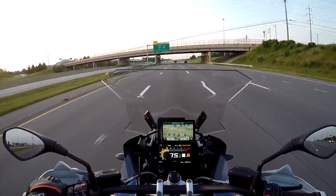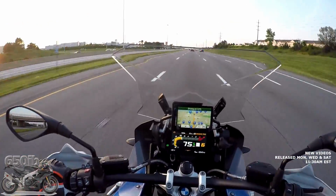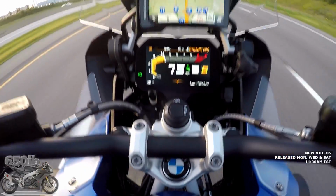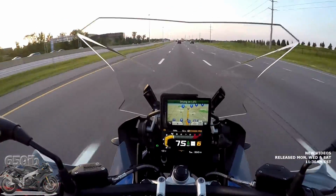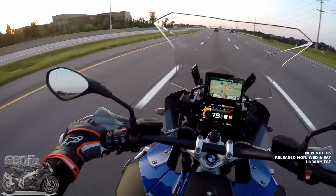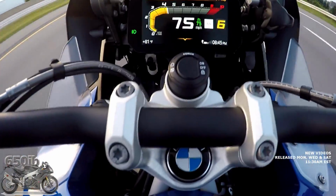Day 2 on my brand new R1250 GS Adventure motorcycle. Still in love with it. I mean, how could I not be? 62 miles already of pure riding enjoyment. Cruise control is set. Tells me exactly where I'm located on the beautiful nav up there. I also have nav down below if I choose to use that. It shows the music I'm listening to, caller ID with pictures.